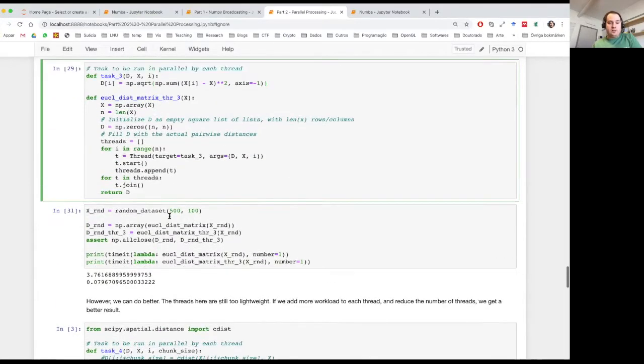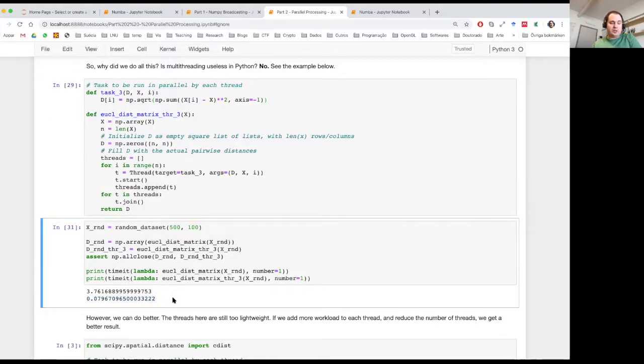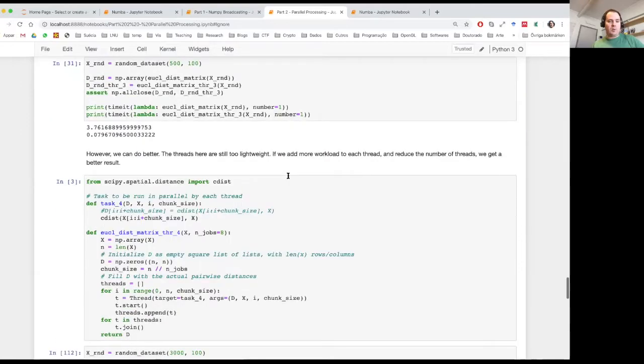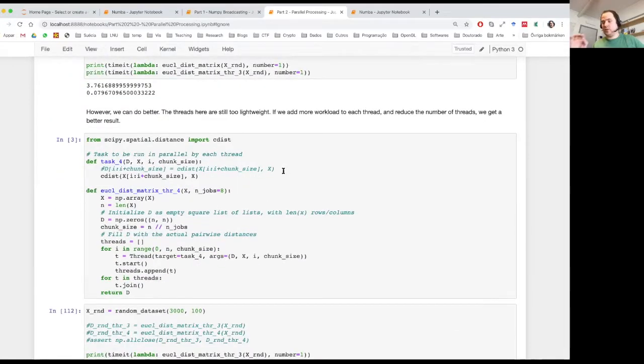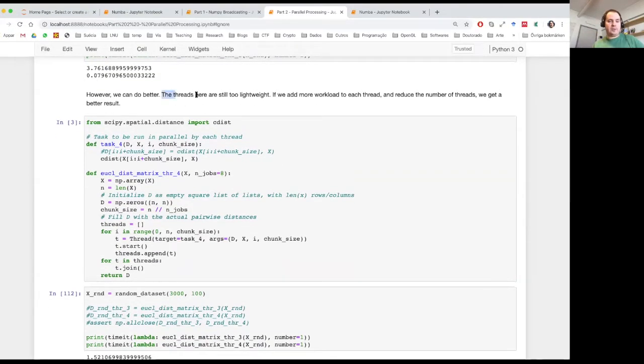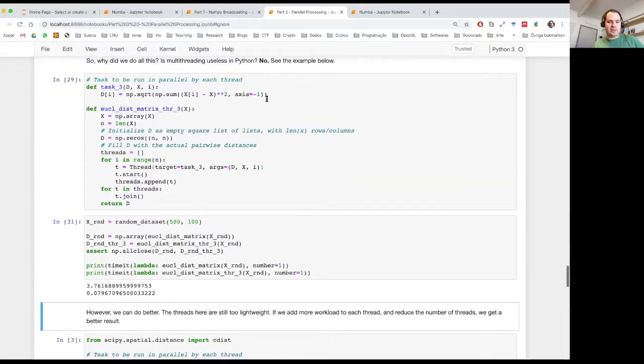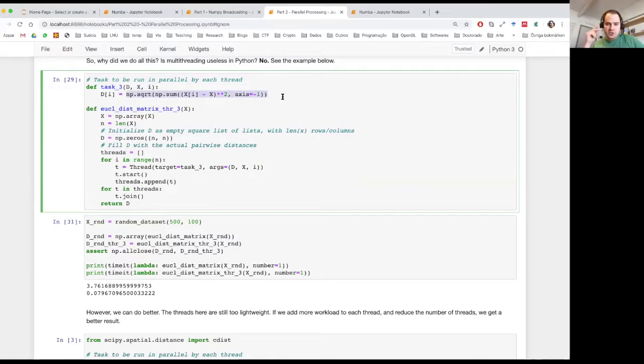Now, this is really nice, but we can do much better. Actually, this is not that much better than what you would have if you ran this without threads, but purely in NumPy. So if you re-implement this, remove threads altogether and use just NumPy without parallel processing, you would get something close to this. So what we can do here is to go even further into that thing that we discussed before, which was that the threads are still too lightweight. And the reason why they're lightweight here is because this thing here is so fast for NumPy.